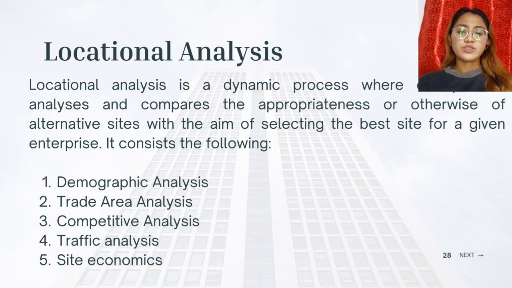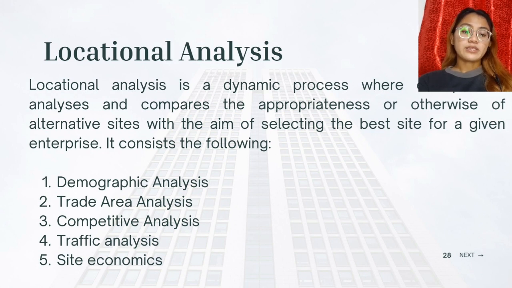So in the locational analysis, locational analysis is the dynamic process where the entrepreneur analyzes and compares the appropriateness or otherwise of alternative sites with the aim of selecting the best site for a given enterprise. So it consists of the following. First one is demographic analysis, which involves the study of population in the area. And second is the trade area analysis. This is the analysis of the geographic area which provides the clientele to the firm.